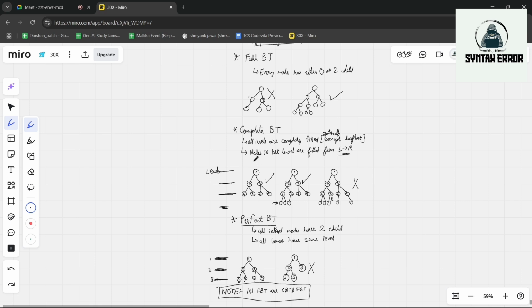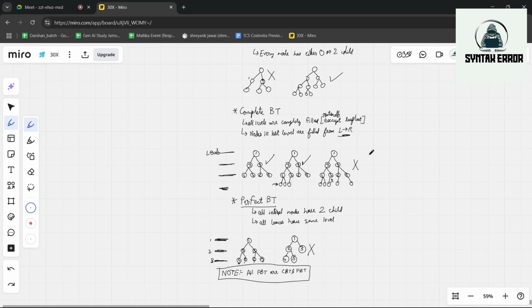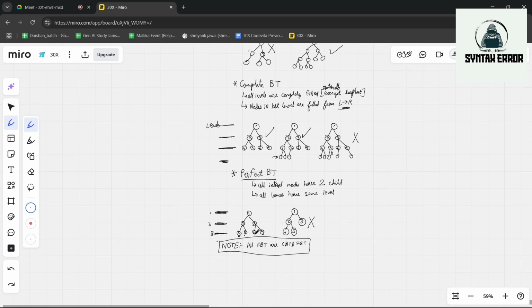And the next condition, the last nodes in the last level should be filled from left to right. Here, as each and every internal node is having 2 child nodes, we will not encounter this situation itself.